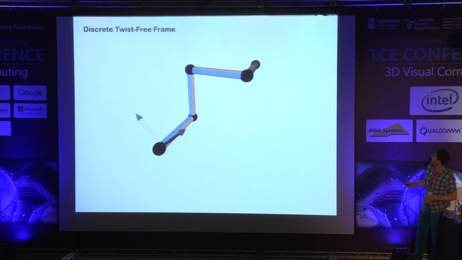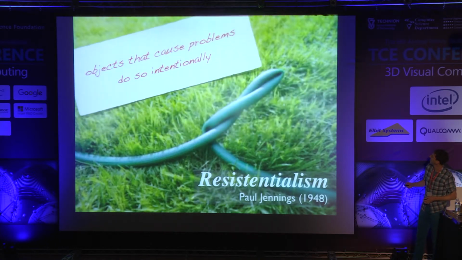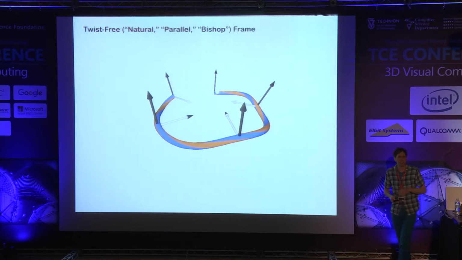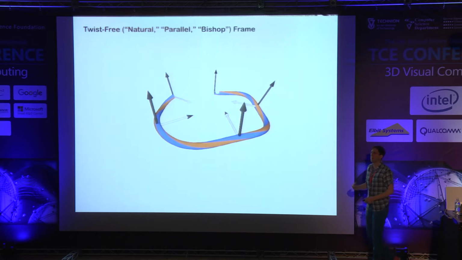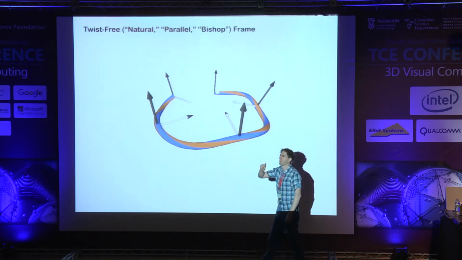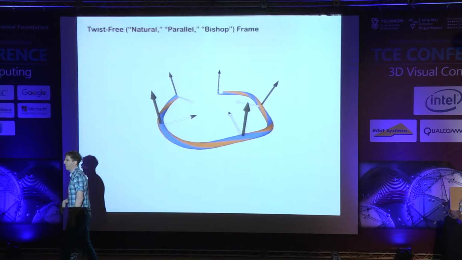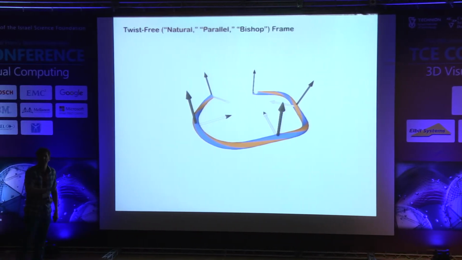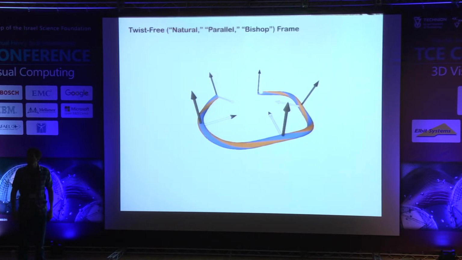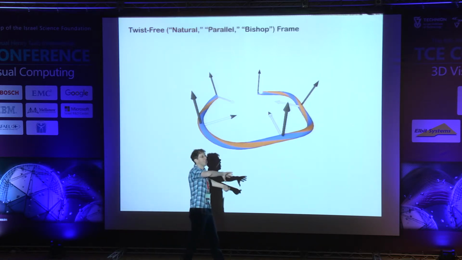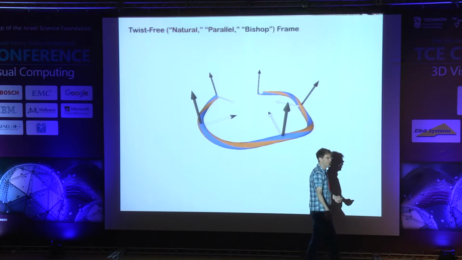So here's a depiction of that. Let's see if there's an animation. No animation? Here's the animation. There it is. So I want to be able to parallel transport a frame along a curve. And for those who remember the theory of parallel transport of vectors on a smooth curved manifold in Riemannian geometry, it's exactly the same theory. You just have to invoke effectively not the Gauss map, but the tangent indicatrix to map each tangent vector to the surface of the unit sphere.